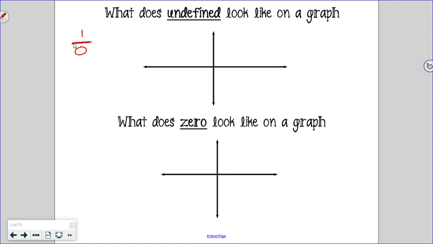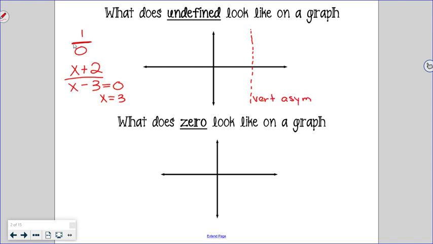Well, first semester, we graphed fractions all the time. We had an entire chapter where we graphed something like this, and we were drawing in our horizontal asymptotes and our vertical asymptotes and our x-intercepts and our y-intercepts and all that to get this beautiful picture. But what was it we drew when we set the denominator equal to 0? And I found out that x equals 3. What then do I go draw in my picture? A vertical asymptote, right? So what does it look like in a graph when something is undefined? It looks like a vertical asymptote.